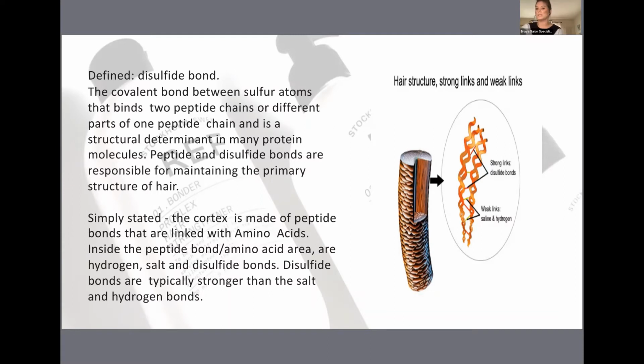Any questions on that? It's pretty simple. We just know that disulfide bonds are what we want to protect in our hair. And the ProPlex is what's allowing us to protect those and rebuild them.